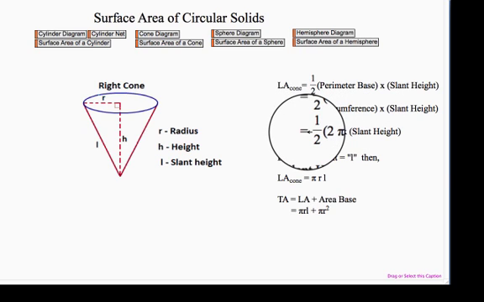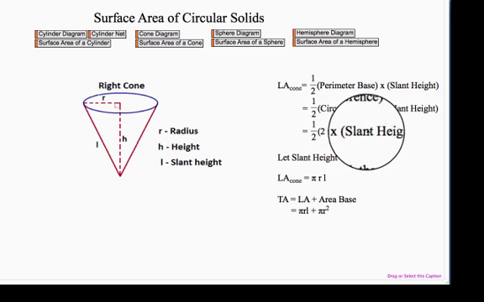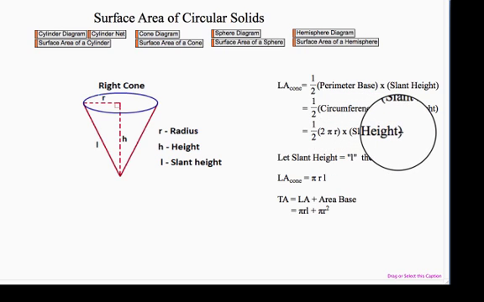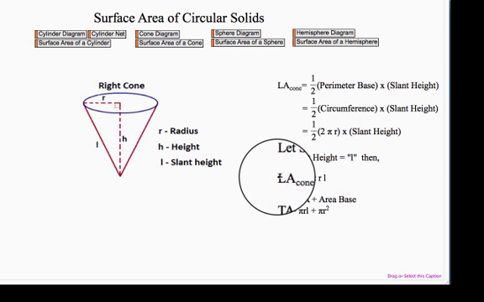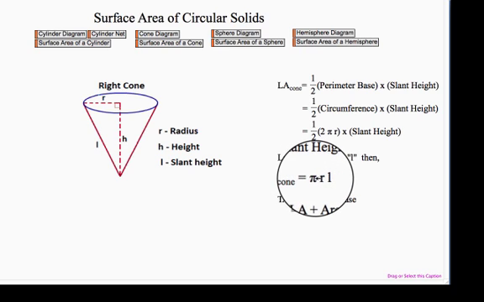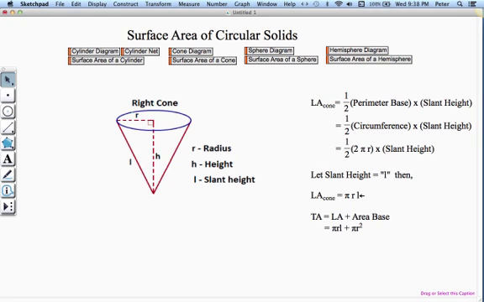Again, circumference is 2 pi r, so when we multiply that by 1/2, we can really begin to simplify this formula to be the lateral area of a cone equals pi times r times L. If you don't see how I made that last step, pause the video and see how I went from 1/2 times 2 pi r times slant height to pi r L, because it's a really handy abbreviation of that formula.